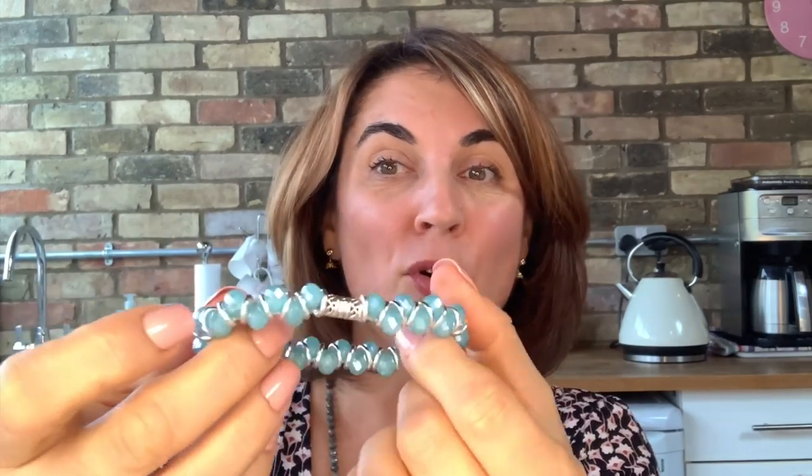So if you struggle with clasps and you just want something easy that you can slip on without having to worry about doing up a clasp, then it's great. They're lovely to have on your craft stall too, because they're nice and easy to make and to wear, and they're great for people to gift at this time of year as well. So do think about popping some of those on your craft stall if you have one, or maybe making them as stocking stuffers as well.